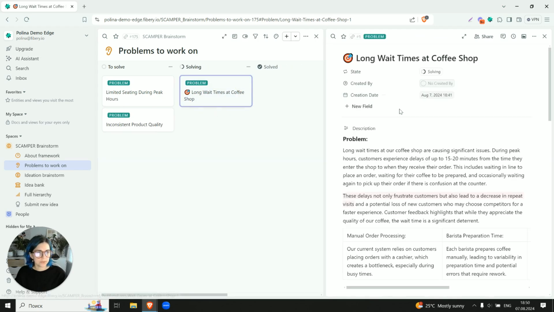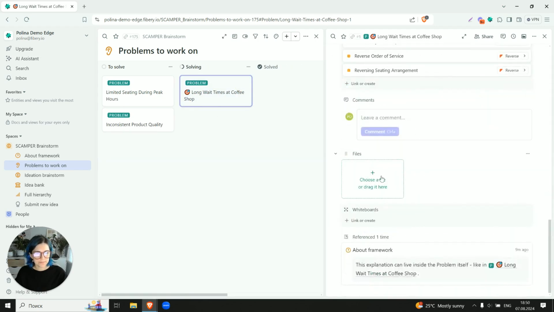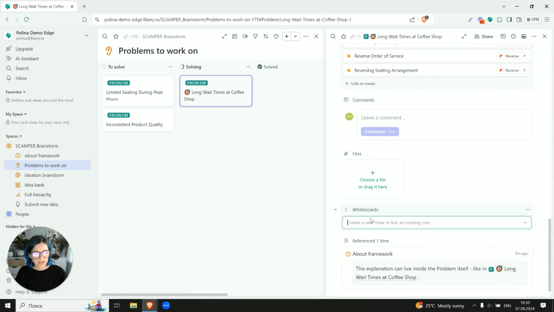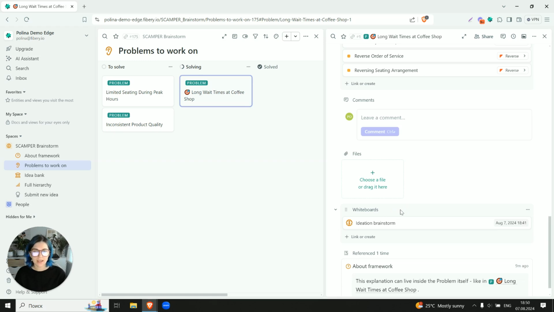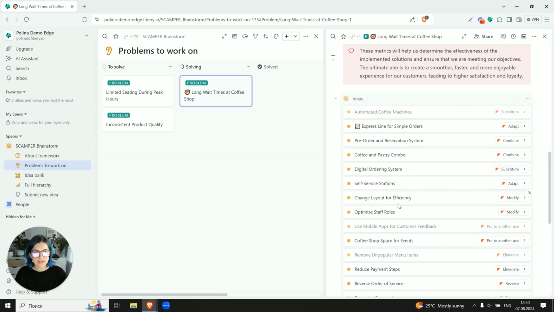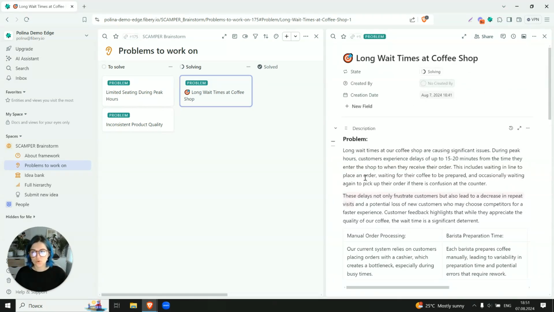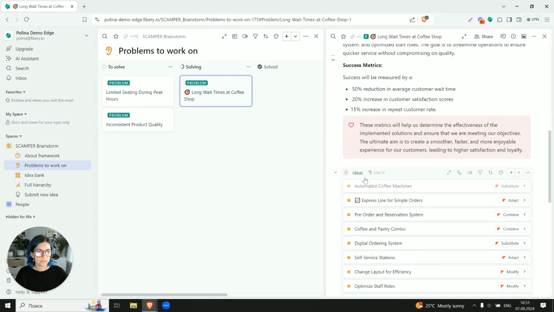We open a problem, and if I scroll down here, I see here whiteboards. So what can I do? I can link Ideation Brainstorm, and once it is finished and we are done with the brainstorming, this whiteboard will live inside the problem. So it will be still accessible, but it will not clutter the left menu for us.